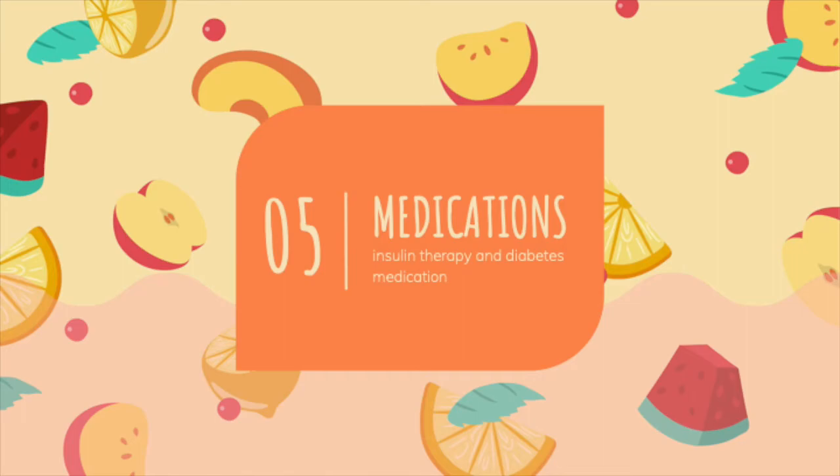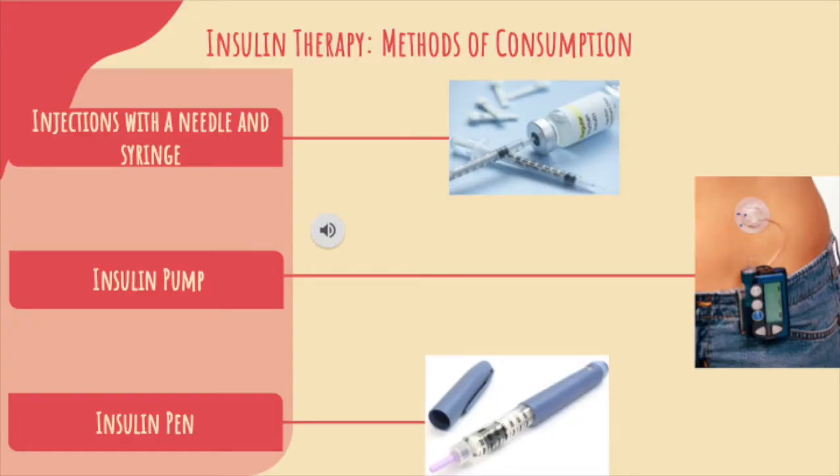So starting off with type 1 diabetes, anyone with this type of diabetes would need lifelong insulin therapy. Insulin can't be taken orally to lower blood sugar because enzymes in your stomach would break down that insulin, preventing it from acting in your body. Instead, I've listed some of the different ways that insulin could be effectively used, and the first being injection.